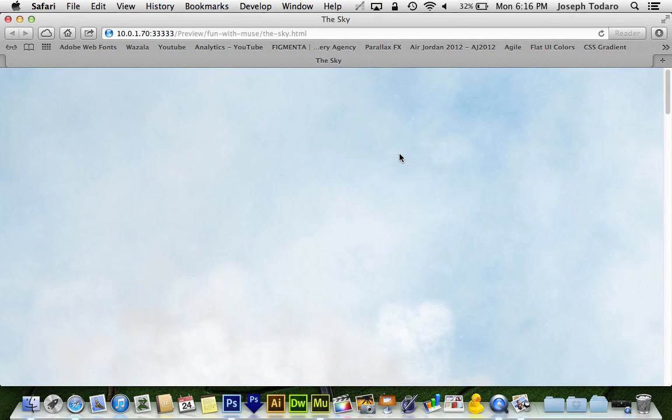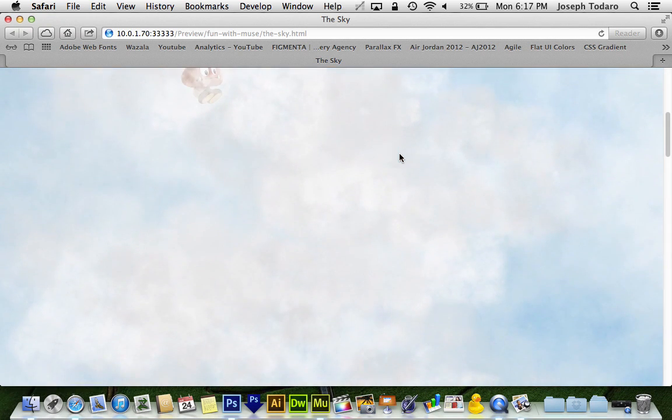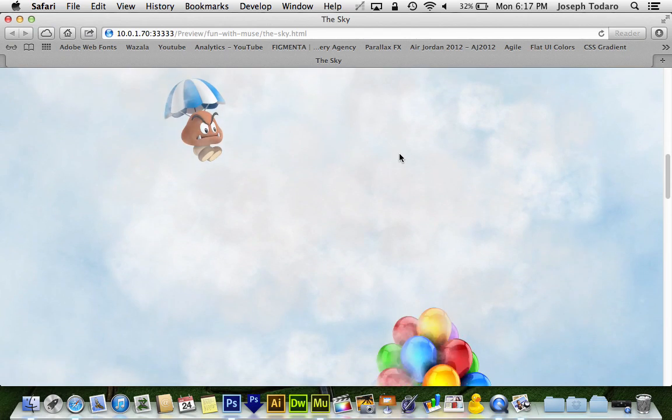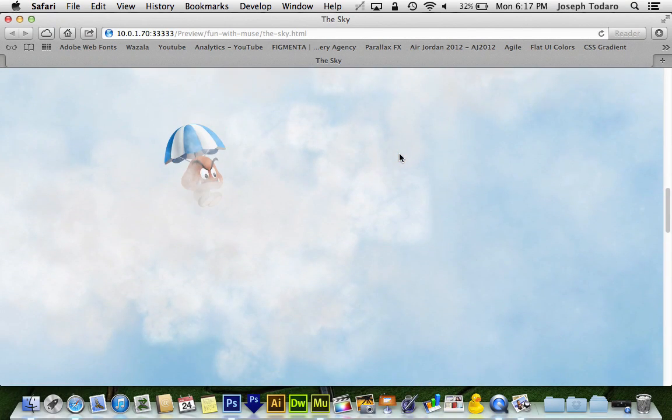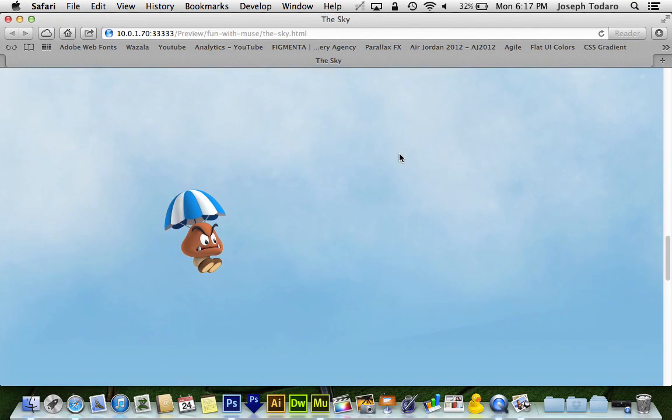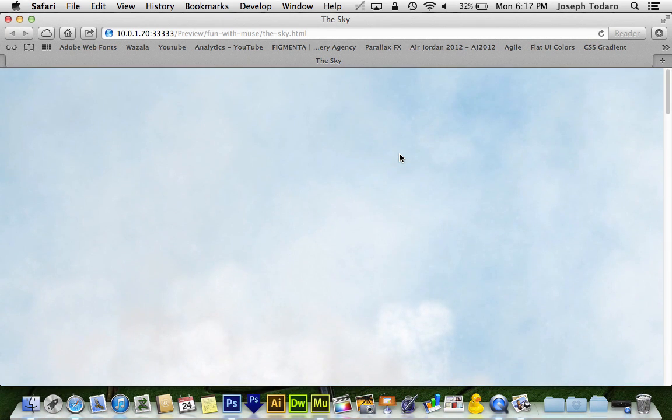And what reverse parallax scrolling is, well, when you scroll down on a web page, the content comes upward to go up and off the top of the page. Reverse parallax scrolling is having an object move at any speed downward on the page. So in my example here, when I begin to scroll, we've got our little parachuting Goomba from Mario Brothers going down the page instead of up, and he goes through the clouds, and if I scroll backwards, he goes up. But the idea is he's scrolling against the grain.